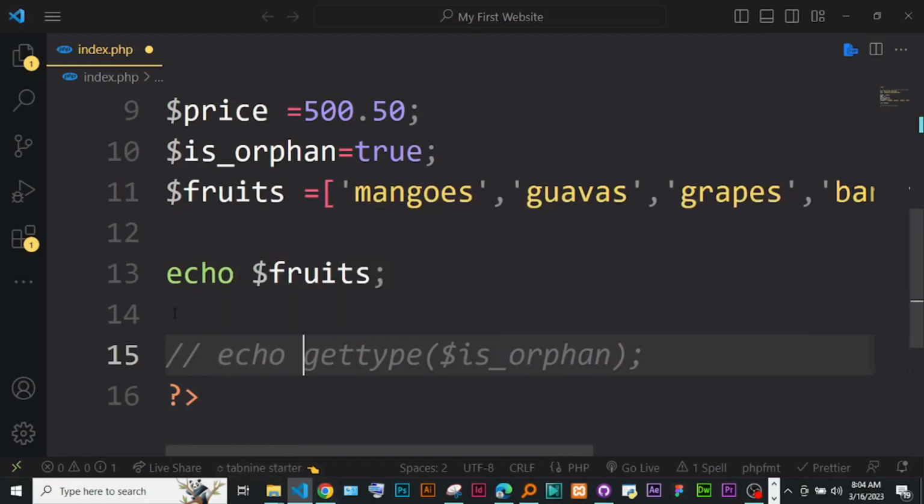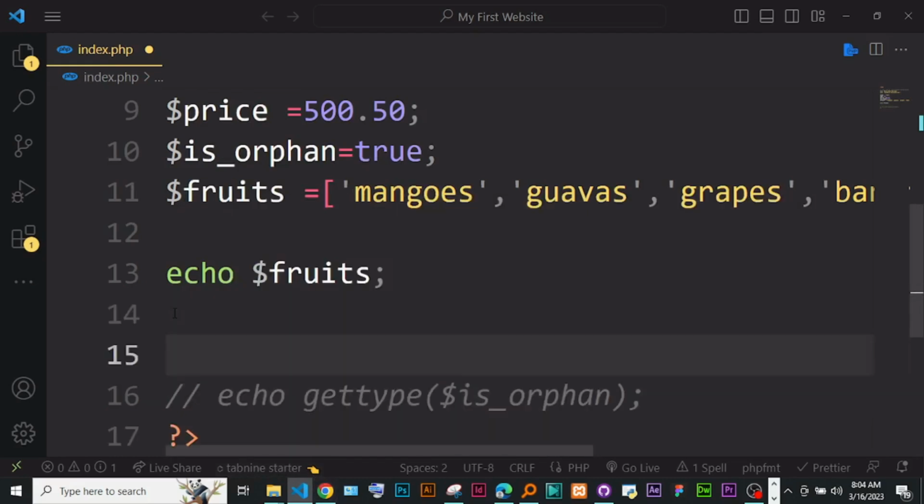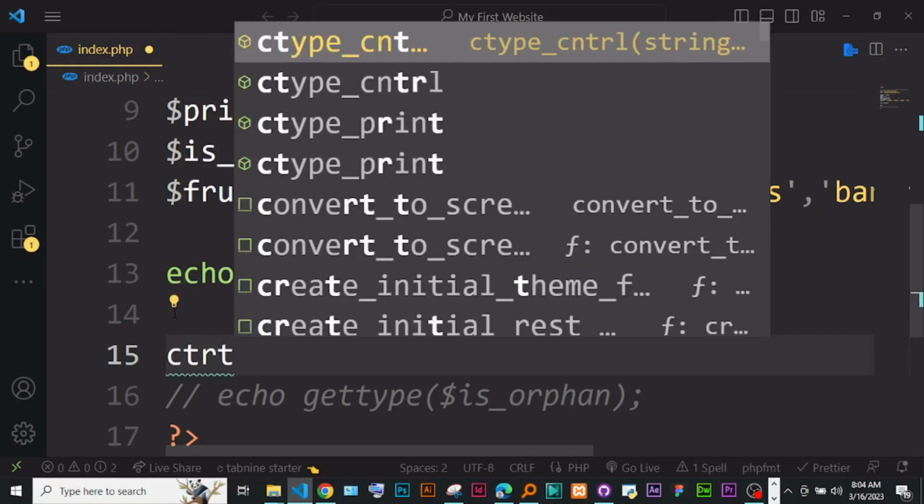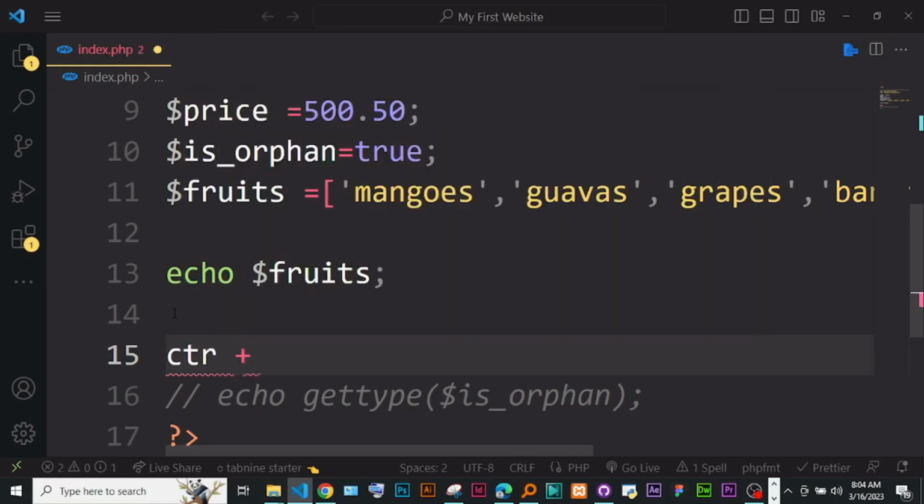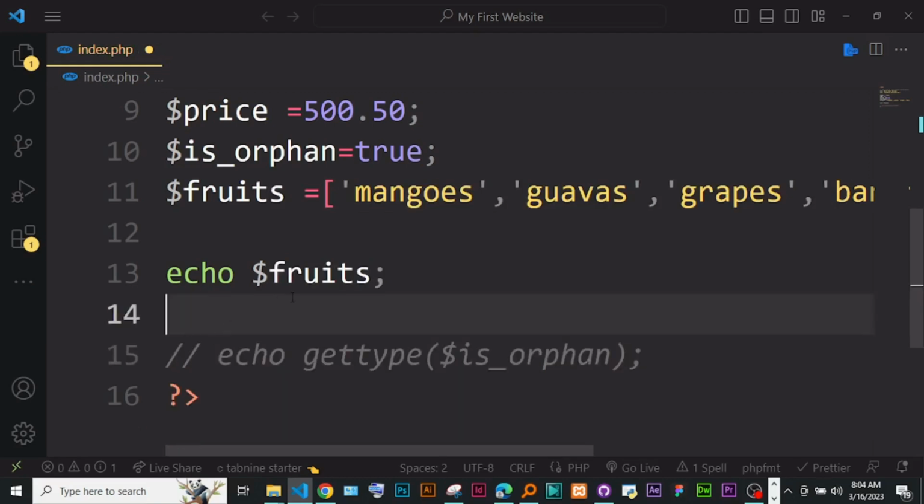By the way, the shortcut for commenting is Control plus slash. Control plus slash gives you a shortcut for commenting.